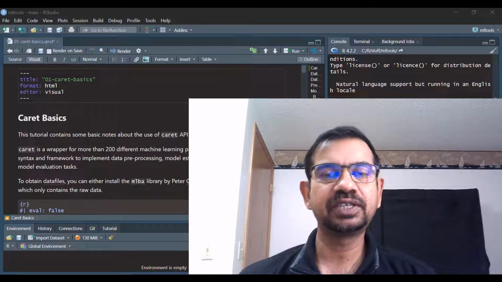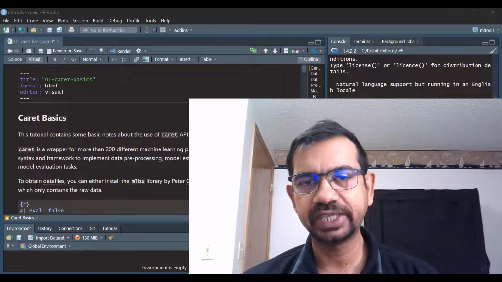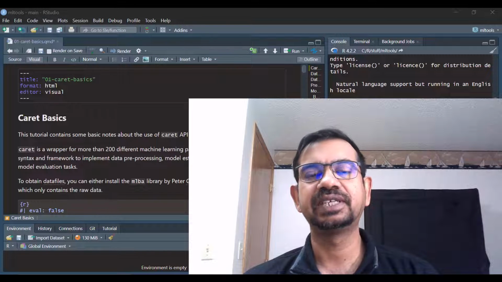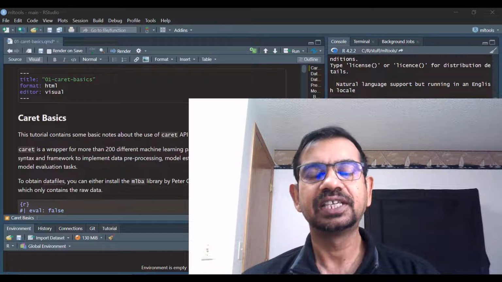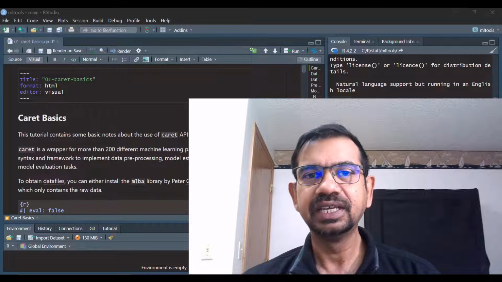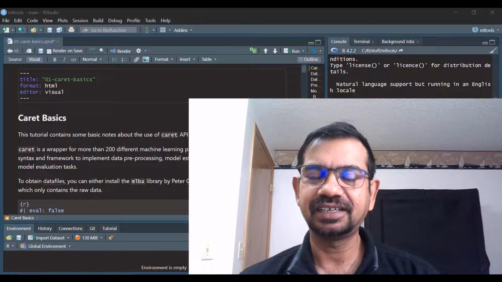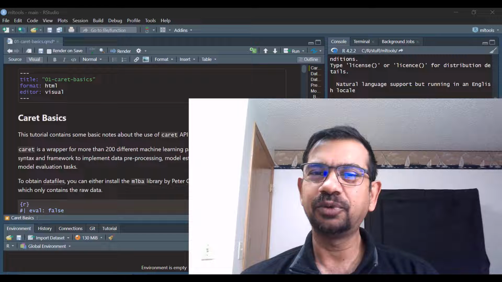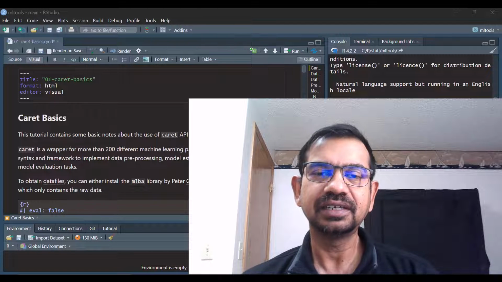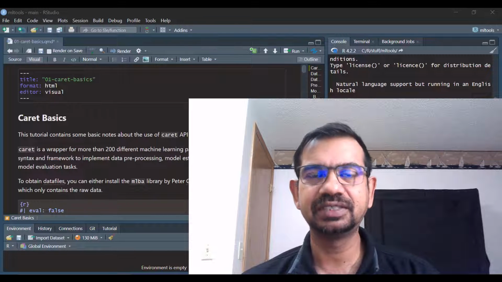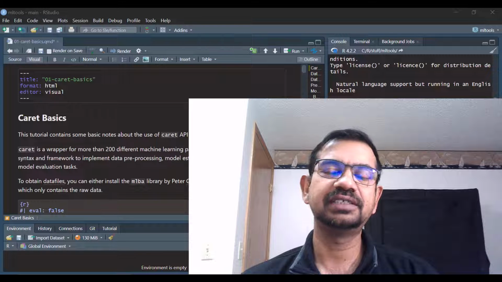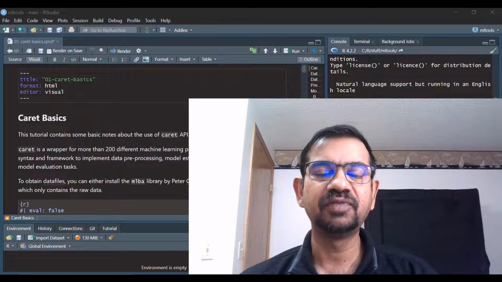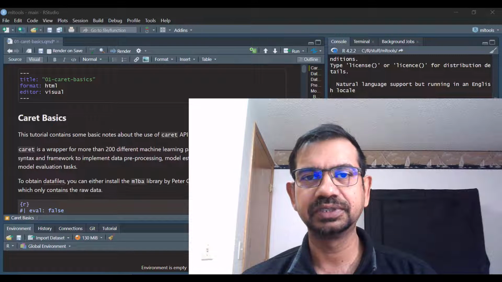And then to switch from one algorithm to the other, it requires minimal change in code, as well as it provides a variety of metrics for evaluating the predictive performance of your model, as well as the classification accuracy of your model. So let's take a deeper look into how caret works. And once we understand the basic structure of the way caret is used, we can change the models to whatever algorithm we want to run very easily and with very, very minimal change in the code.